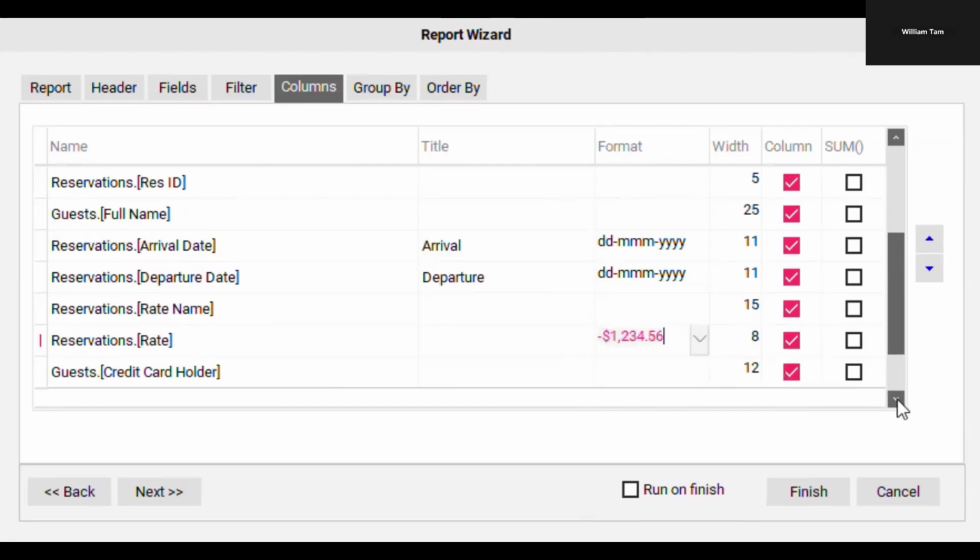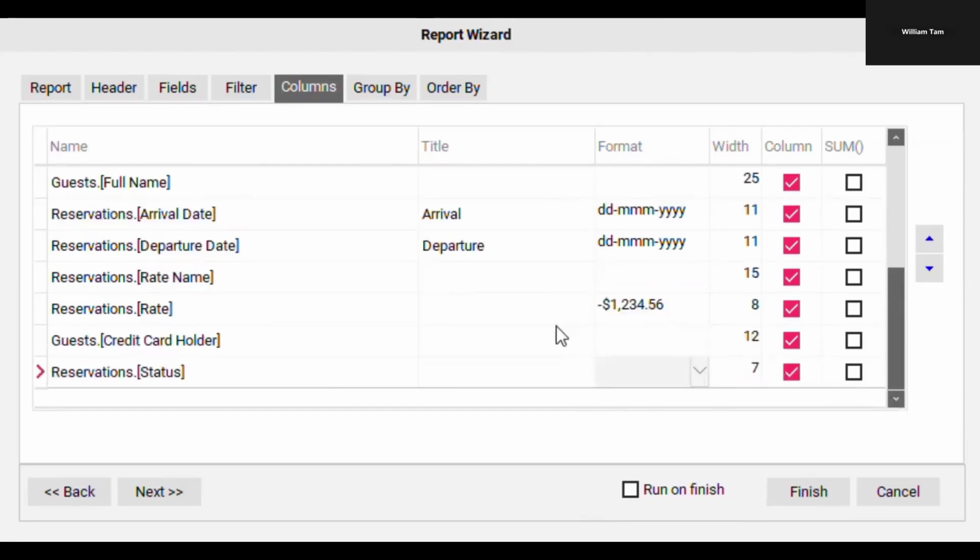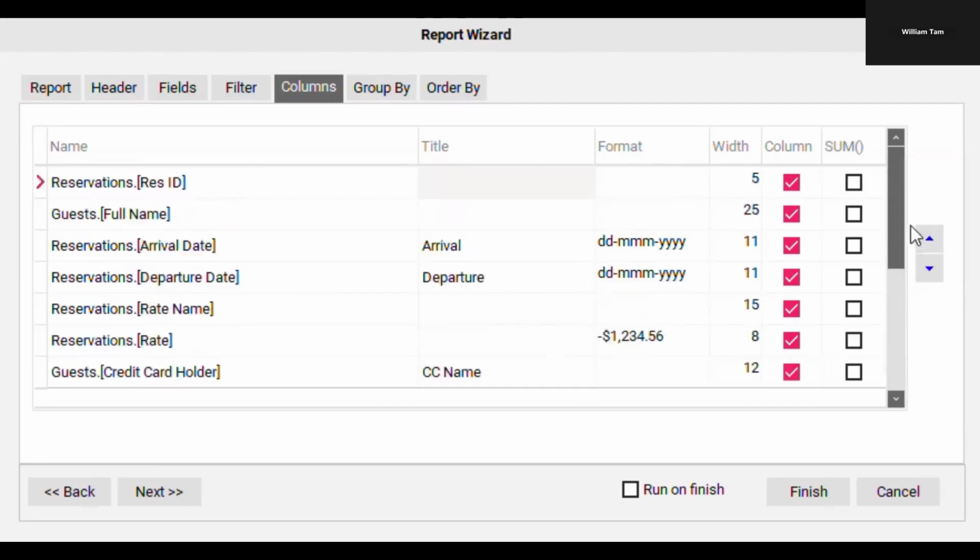Likewise, with the rate formatting, you can choose how you want that number to appear, and you can shorten some other titles here. So I'm just going to shorten credit card holder to CC name. Now, as you're going through and using the title and formatting for these columns, you can also designate the width.